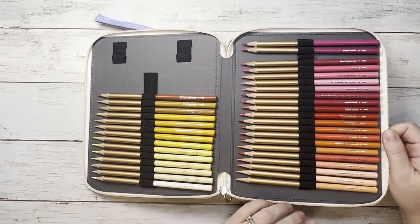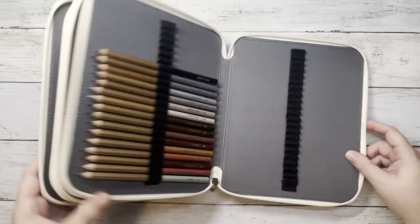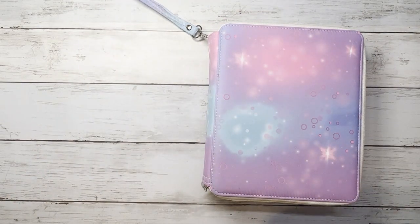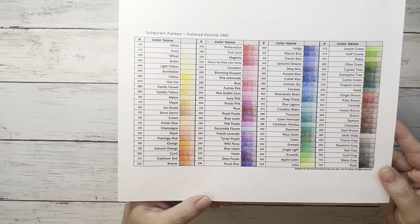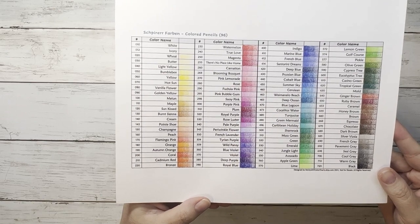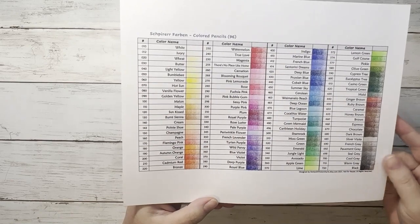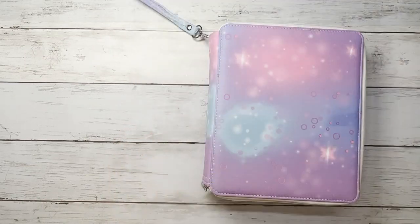But, yeah. I haven't used them in a coloring book yet, but I have been using them in my paper versus pencils test. Here we go. Here is the swatch chart. I got this one off of Becky's DIY color charts on Etsy. I liked how they, this is the Nina paper, the Nina Bristol Vellum, the 67 pound, I think. So it's got lots of tooth to it. It's good colored pencil paper. In case you were looking for some good colored pencil paper. That's what I like to print all my PDFs on too. So there is that set.